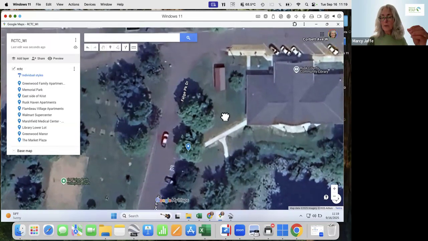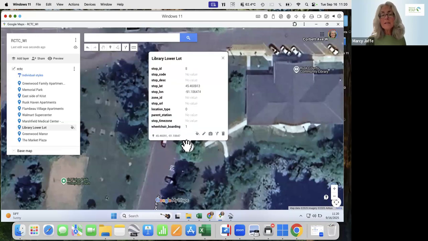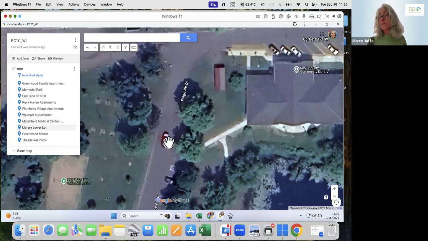My comment to you is sometimes, and Shonda, I'm not changing your data. This is a copy of it for me. Sometimes I see bus stops here. Sometimes I see bus stops at the library, in the bathroom, in the community room, whatever. I will not know where to stand for that bus. That is much too vague. It's not going to be helpful.